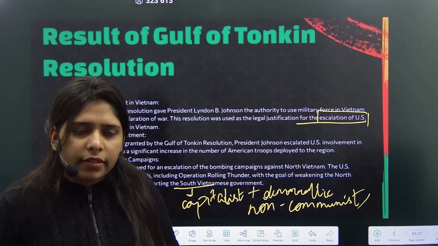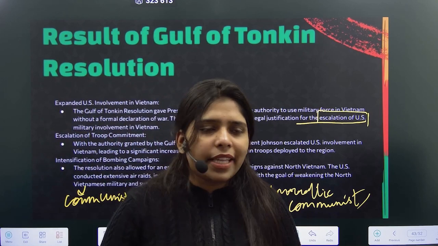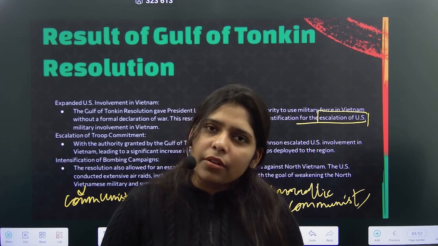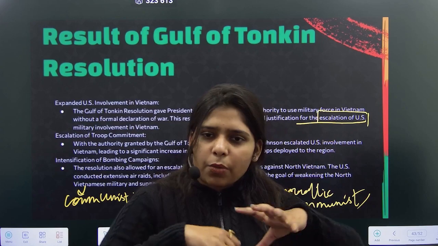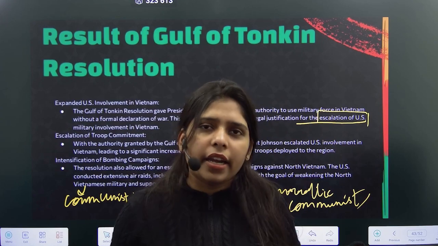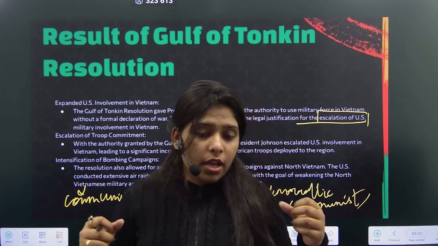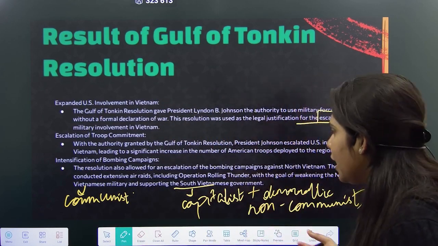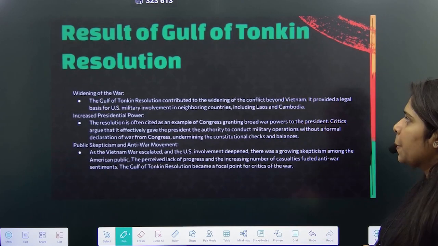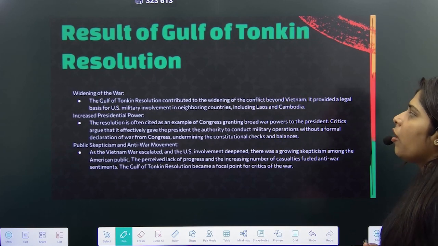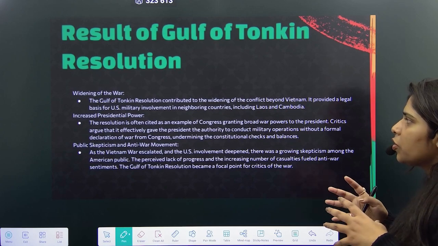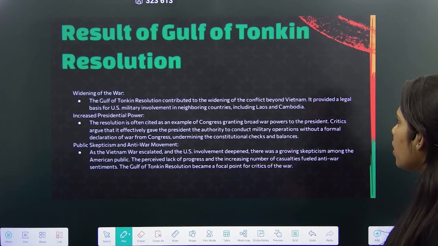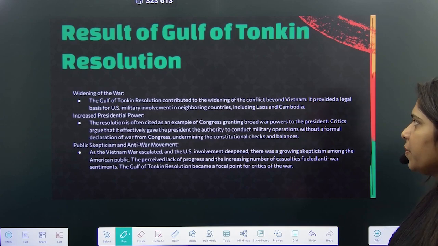And the US wanted to support a non communist power. So basically, they took a wrong step. They justified the wrong step through a legal action. And now they are plundering, raiding an entire area, destroying an entire area which is not their own. Technically, working just for power. The Gulf of Tonkin resolution widened the conflict that was going on in Vietnam between North Vietnam and South Vietnam.